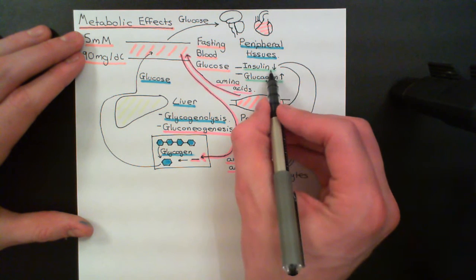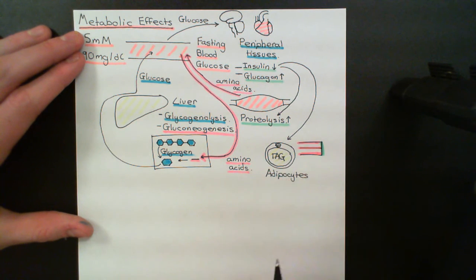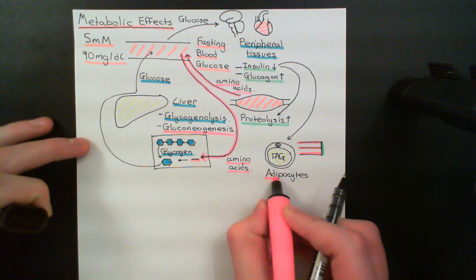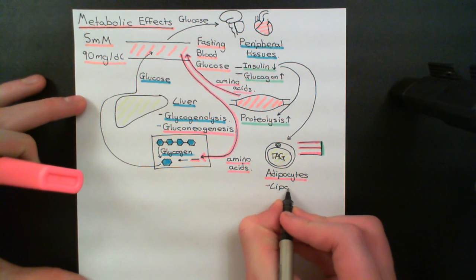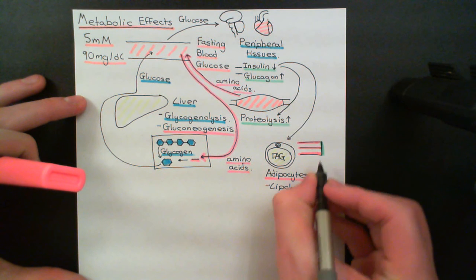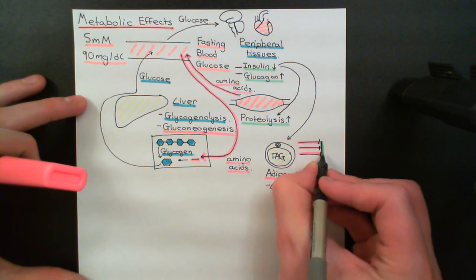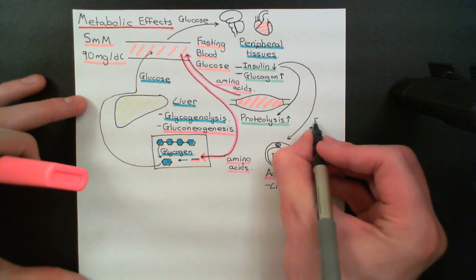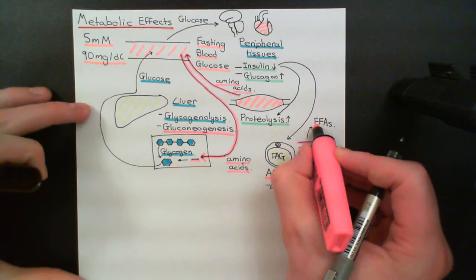But when insulin is low during the fasting state, then that's what's going to allow adipocytes to break down their triacylglycerols and release lipid molecules into the bloodstream. Okay, so the adipocytes are going to take part in lipolysis, the breakdown of the lipid molecules here. So what will happen is the triacylglycerols will have their ester links between the long-chain carboxylic acids and the glycerol molecule broken, and then you'll get free fatty acids, which I'll abbreviate down to FFAs, released from this process, and these will then go into the bloodstream.